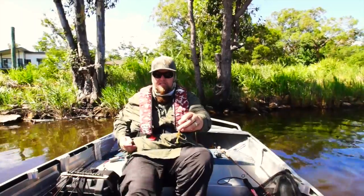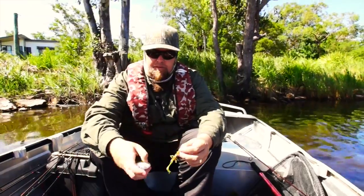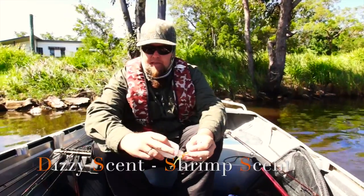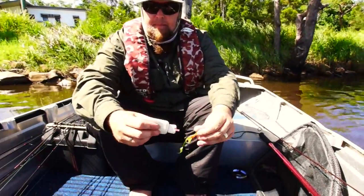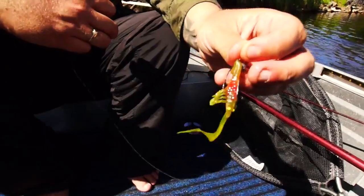It could be just me, but I seem to think it makes a difference. Just use scent. There's a few different scents. We'll do a whole video on different scents I like to use. I love my Dizzy scent. Today they seem to be hitting this prawn one. I just put it in the little body cavity. There's a little body cavity underneath on these Z-Men Samakis. Put a bit over it. This is shrimp scent. I'm not afraid to cover it, especially today in that dirty water.